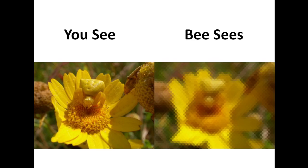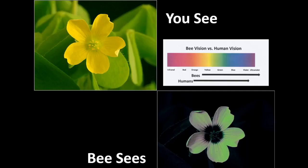Insect eyes have another characteristic different from ours - they see different colors than we do. We see colors from red to blue, but bees see into the blue part of the spectrum much farther than we do, and so they can see ultraviolet light, which we cannot. So if we go back to a flower a bee may be looking for, to us it will look like the yellow flower in the upper left, but seeing it in ultraviolet light, it displays a landing place that tells the bee where the nectar is hidden. Very, very special.